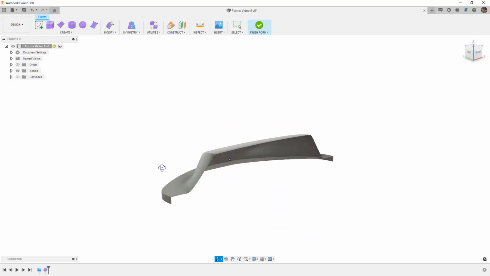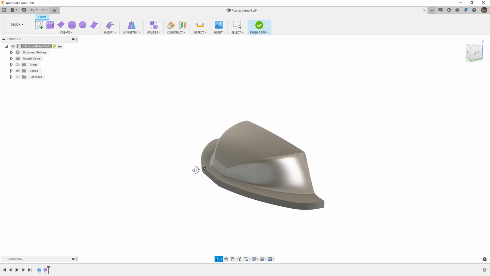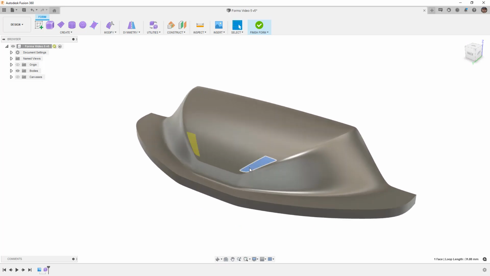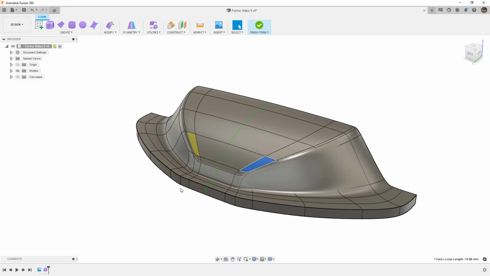We want to talk a little bit more about edge flow and the way that we can carry on specific curvature around a design. Now, this is again another general pod or gauge pod style shape, and we want to learn how we can create something like this using the form tools and really figure out when we need to add more divisions and how we need to control that.